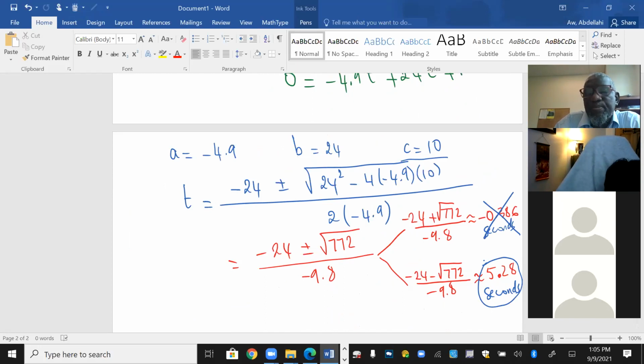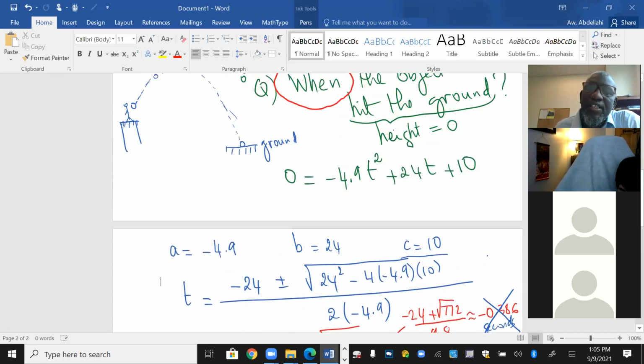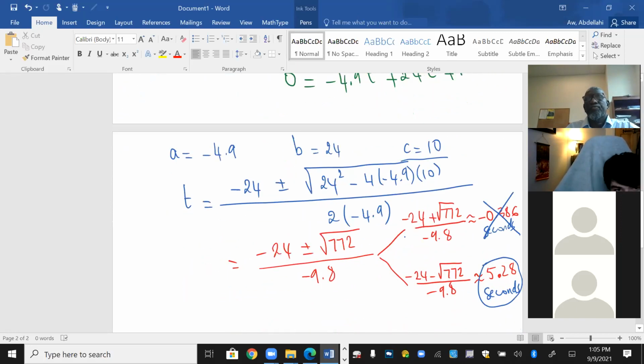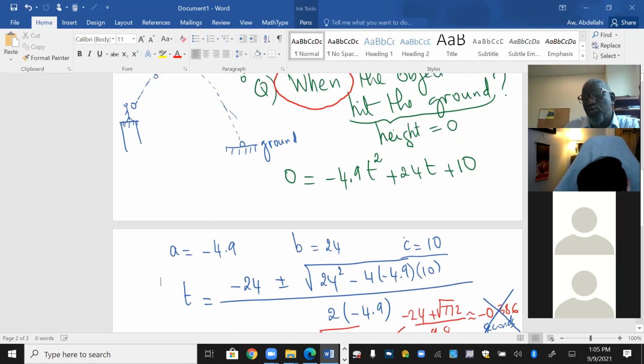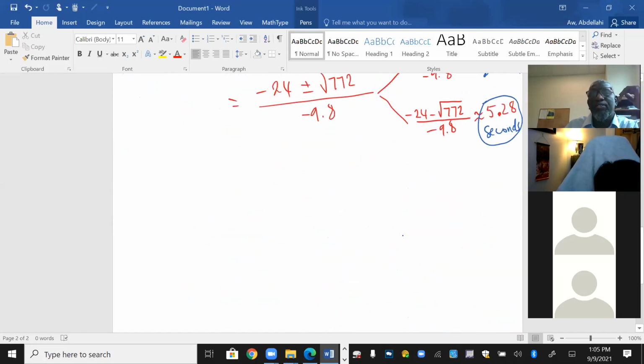Okay, so this is just one example of application. Of course, you have a bunch of applications. If we really had a lot of time to do these topics, we would spend a lot of time doing the application, stuff like that. But we don't have that time. We have to go over some material. I just gave you one example that you could see on the test. This is a real life problem, by the way. This is like math applied to physics, okay? Again, the only math we did here is to apply the quadratic formula. That is the only math we did.